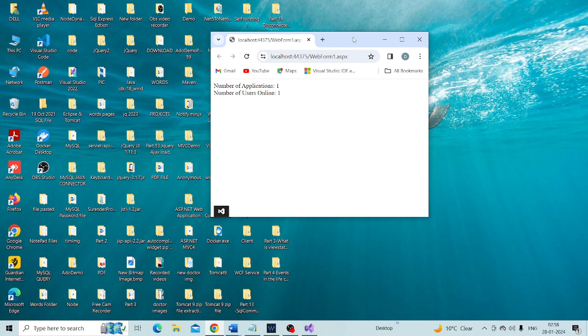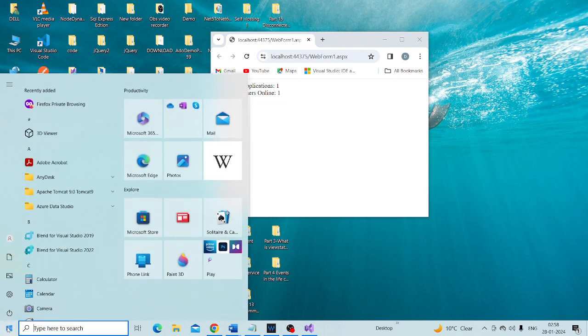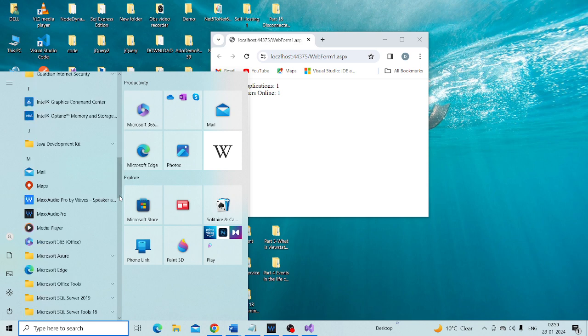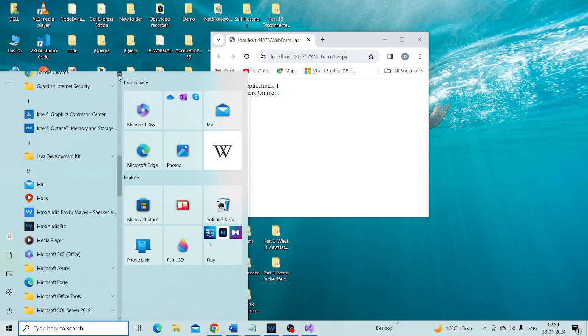Now if I copy this URL and open another browser instance, means I open another Google Chrome instance. Where is the Google Chrome?